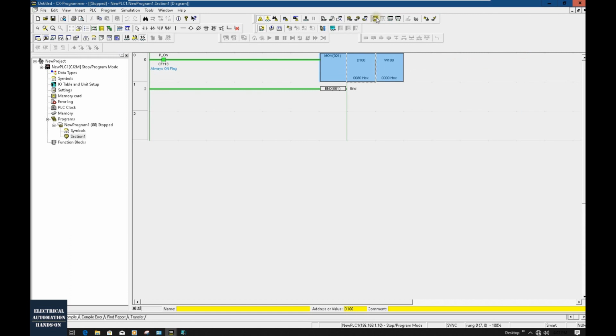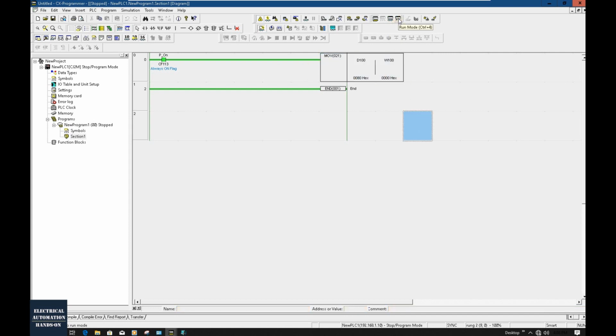Okay, our CPU is still in program mode. We haven't shifted to run mode yet. The reason why this data buffer shows 80 is that the communication is running behind, but the CPU, logic wise, is still in stop mode. This logic hasn't worked yet.